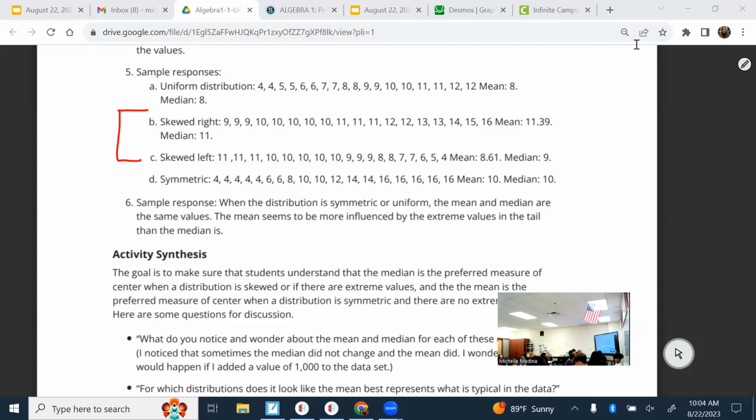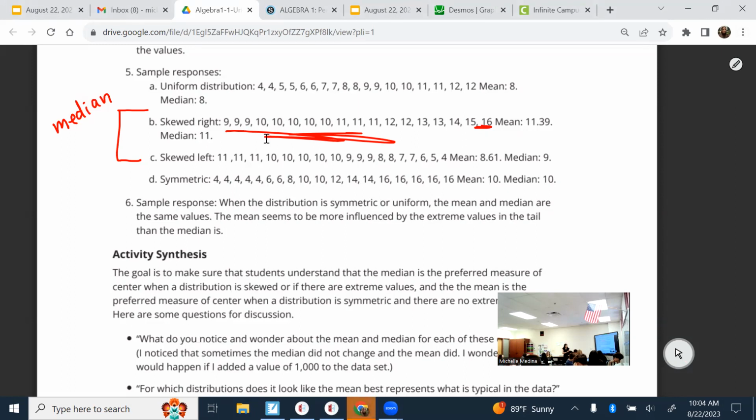So if it's skewed, what do you think would be better, the mean or the median? The median. Because if you have just a few values that are like way bigger than the rest of the data, it'll pull the mean up, but really most of our data is still closer to here, if that makes sense. So know that when data is skewed, the median is preferred over the mean. Questions on that? And we'll kind of see more in a little bit.